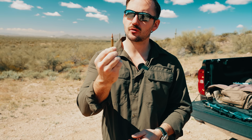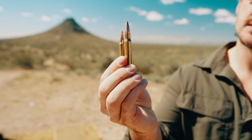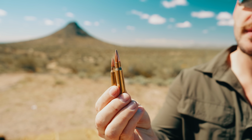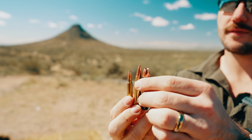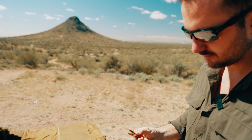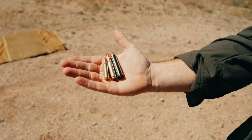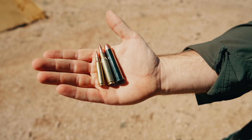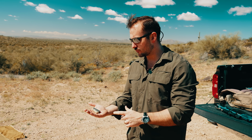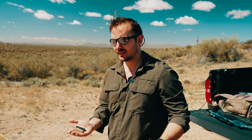Now, a quick illustration showing how big 4570 is. Here we have a 77 grain OTM from AAC 556. Then we have the AAC 150 grain 308. And then we have some 4570 400 grain hollow point. It is a big, beefy hoss of a round. 400 grain projectile. If you took two of these 308 slugs at 150 grains and combined them, it's only 300 grains. This thing is 400 grains, dude.